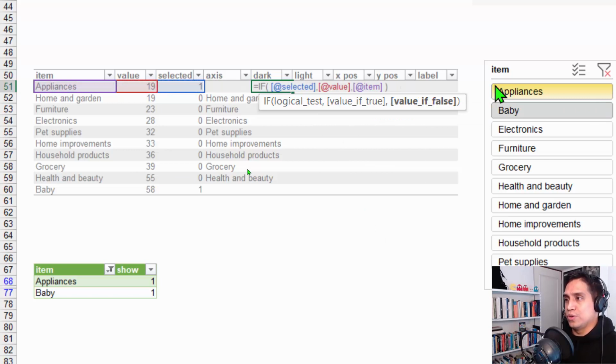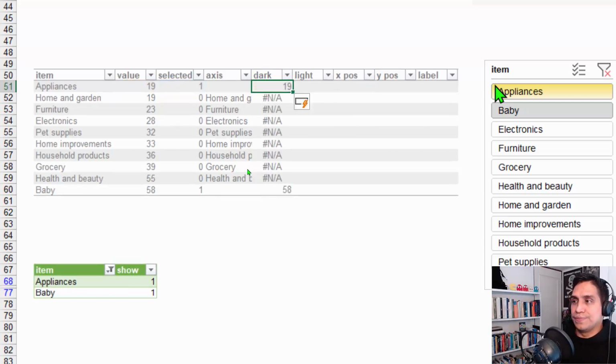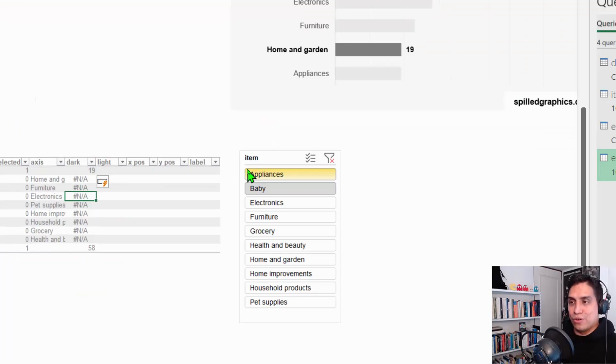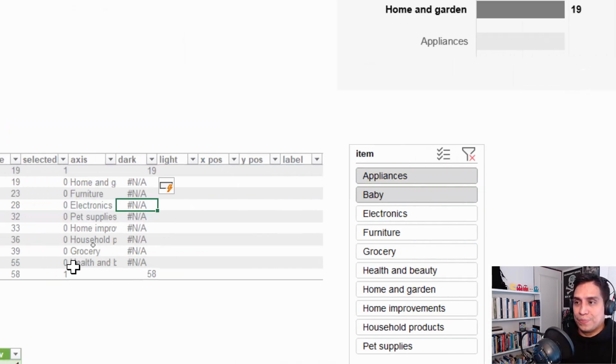There we go. F2 to switch it to edit mode. And then we do want to do NAs. Basically, this selected and ones is a Boolean shortcut, just in case. Just to keep things simple. Control Enter, and now we get a 19 and the 58, but we do get the NA. Sorry for that. Let me zoom in again.